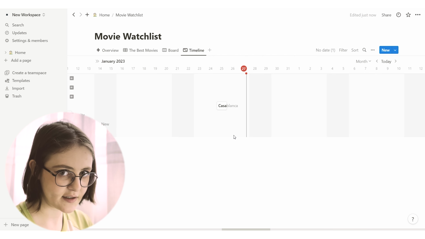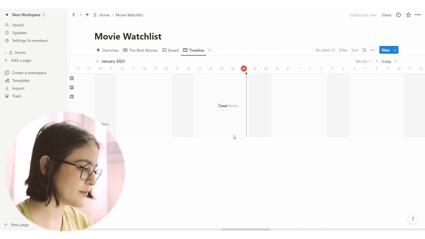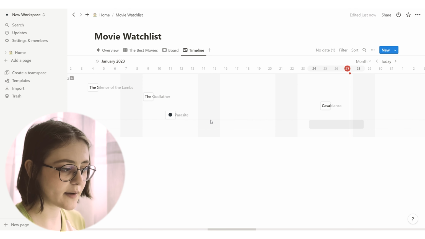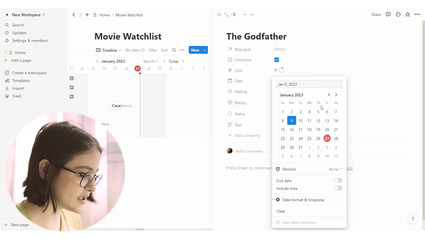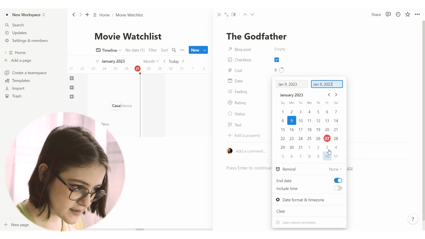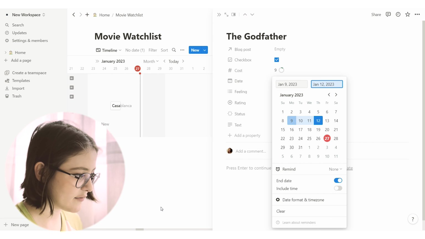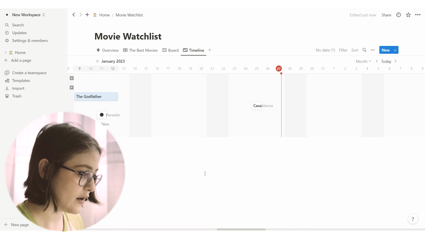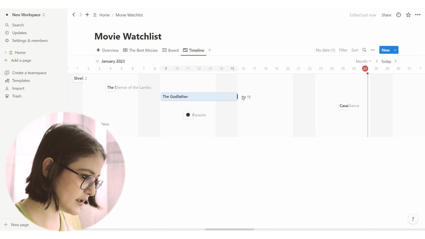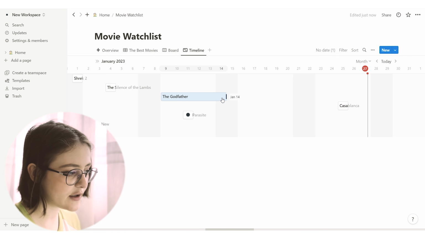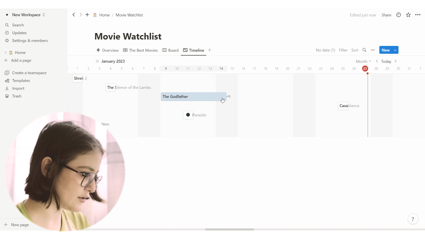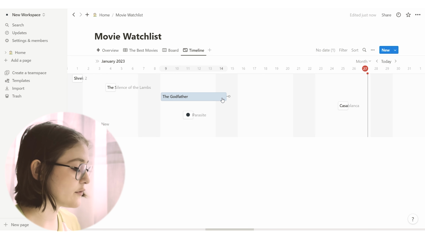The way it works is that it's gonna show you how much time an entry takes. Here I only set for 1 day, so all of them only last for a day, but I can change that by clicking here, end date, and setting whatever I want, and it will show it here. Or even easier, you can click here and drag. This is very good for tasks, so like from this day to this day I need to do this. Then you put in here and it's gonna be useful for you.